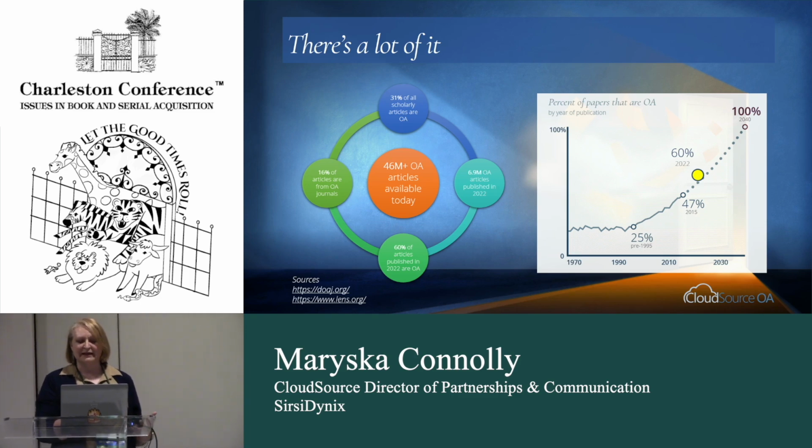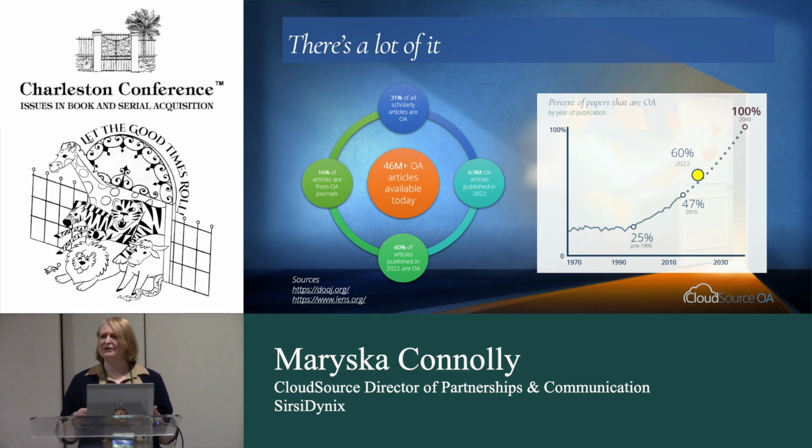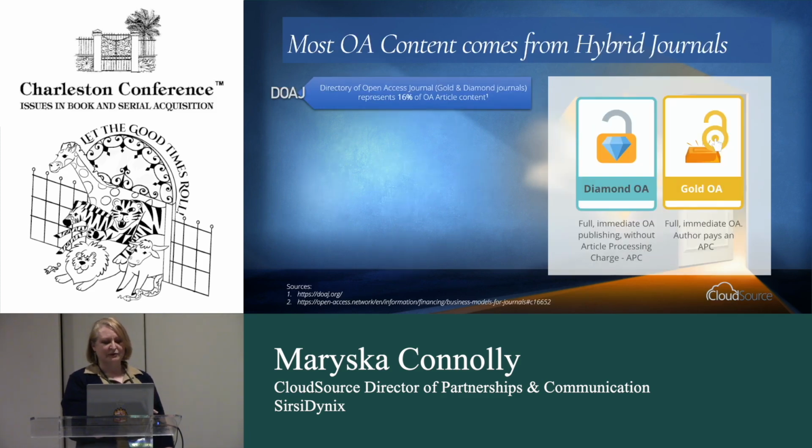So what ends up happening is people often at libraries will turn on DOAJ within your discovery layer or your provider and think you've got open access covered, but what you're missing out on is all the hybrid content, which is about another 84%. We'll talk about that in a moment. Ooh, let me go back, actually.